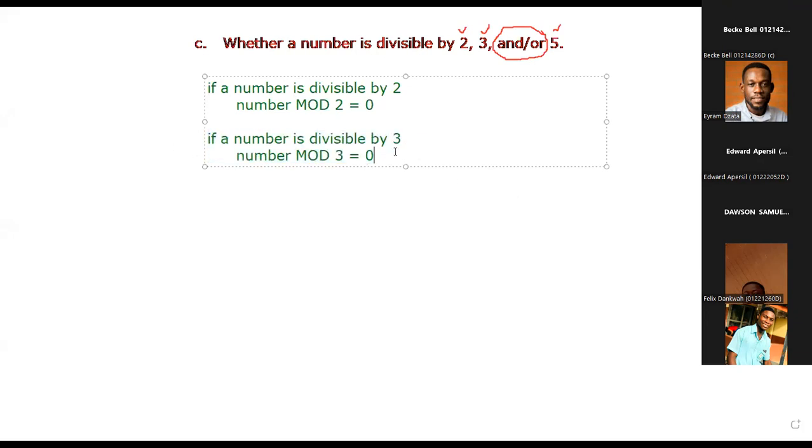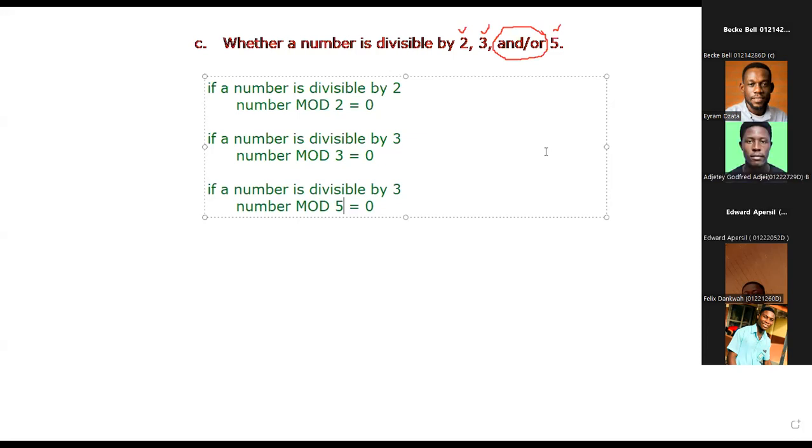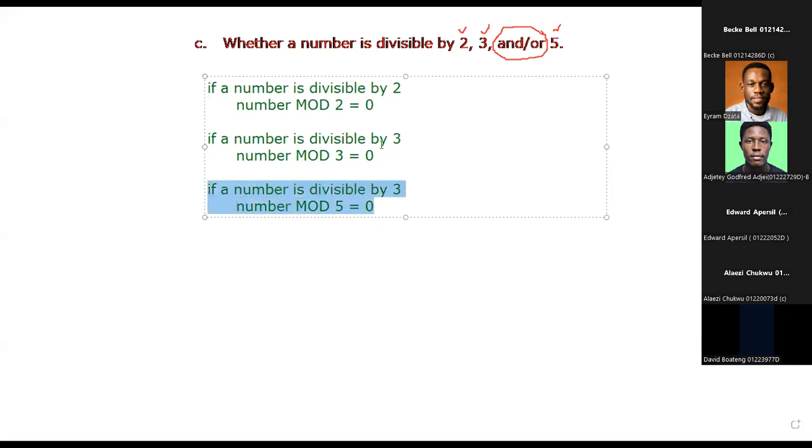And then the last one is number mod what? 5. Are we all here? So these are the three scenarios.